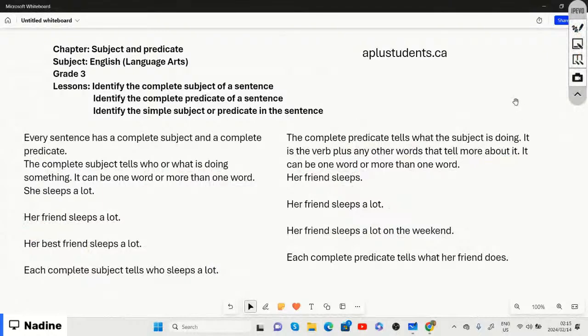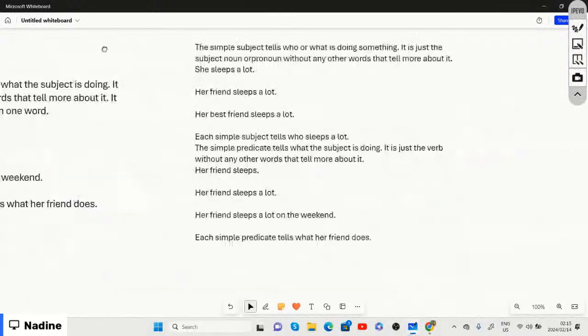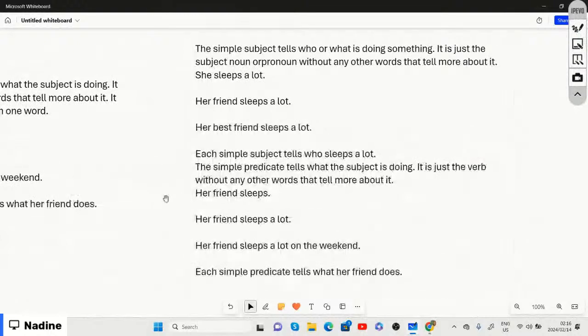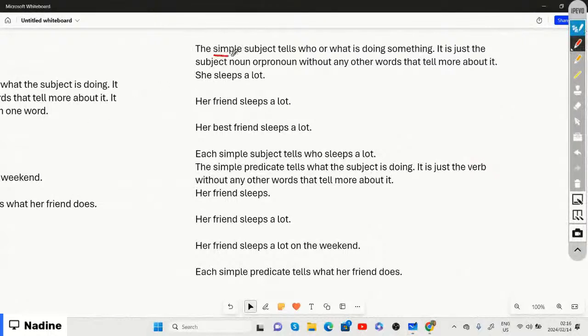All right. And then when it comes to simple subjects, right? And then we have a simple subject, and the simple subject tells us who or what is doing something.